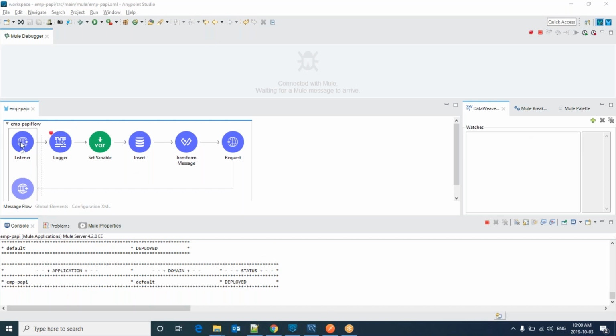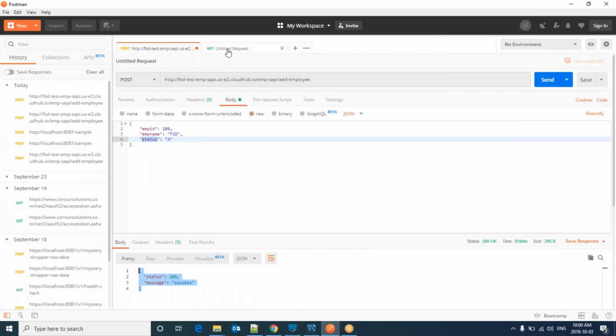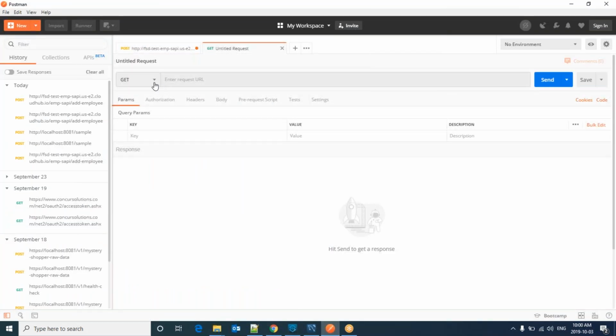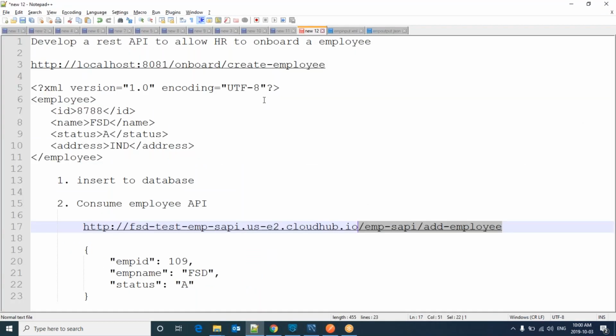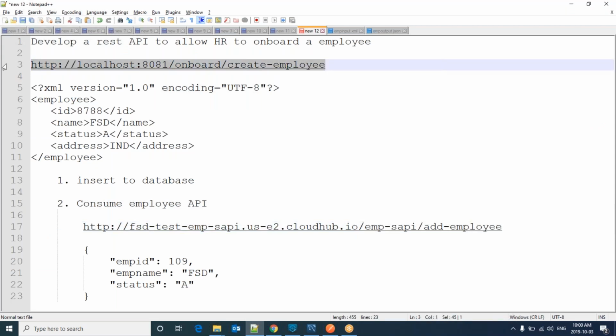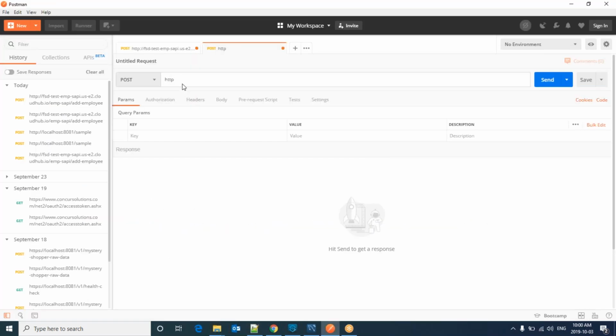Now I am going to make a request for this service, which will insert a record into the database, and it will consume another service internally by passing the JSON payload. I have already prepared the request. Not yet. Let me go for post and HTTP. I have already created all the details needed. Just copy paste.